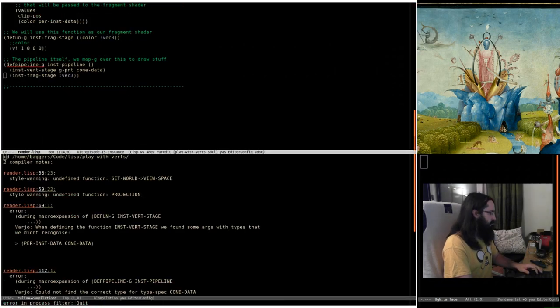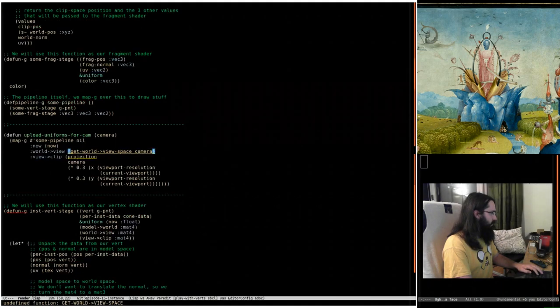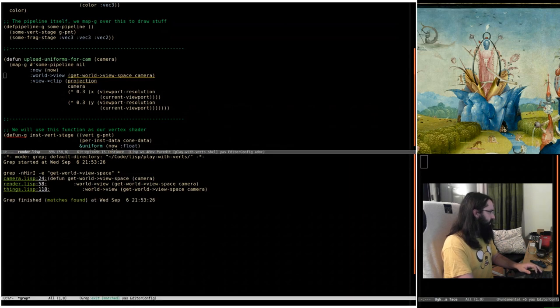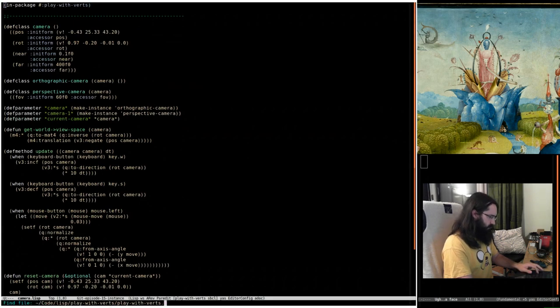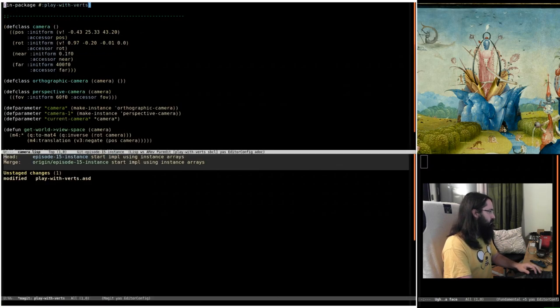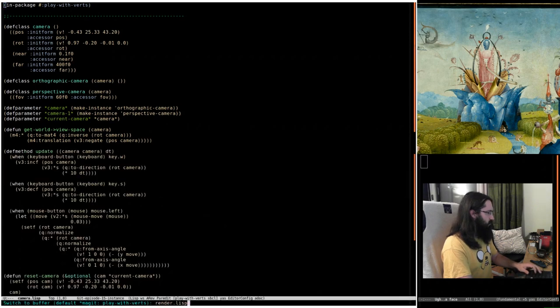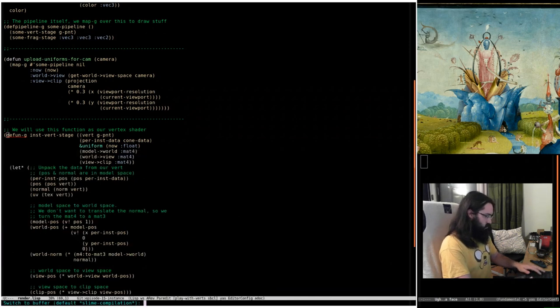Ah, okay, right, it's get world to view space. Why was this not a problem before? Camera. Can you just put this here? Maybe that's it. Do that, and then do render. There's still some things going wrong. Cone data, yes, of course.